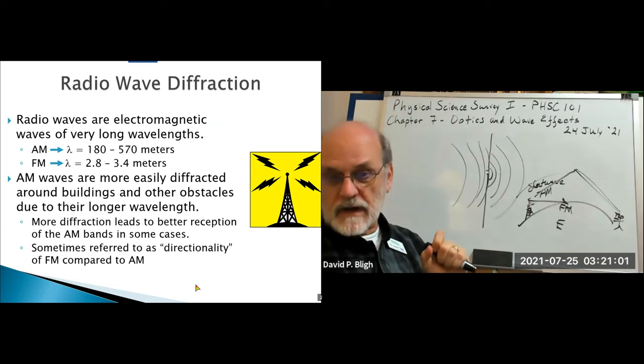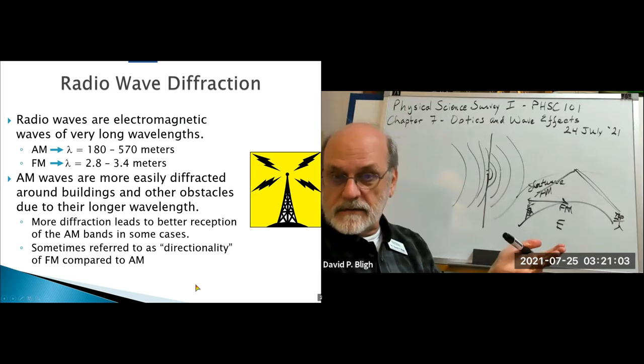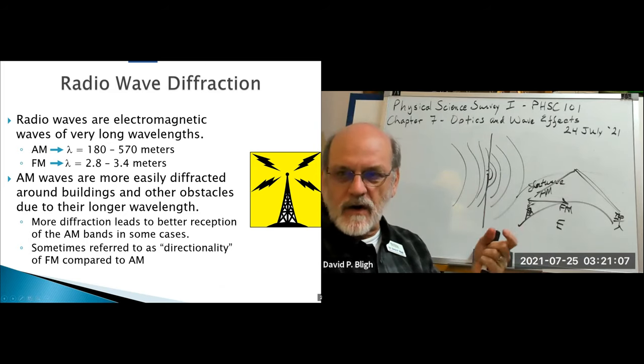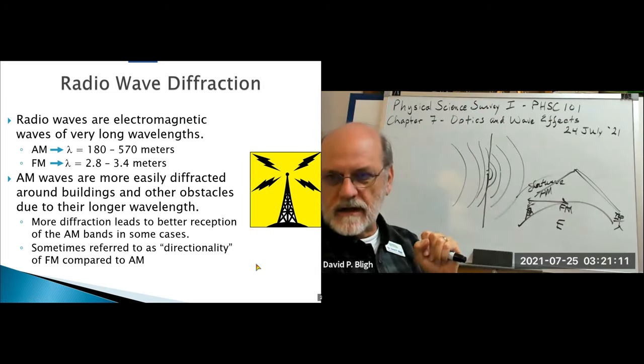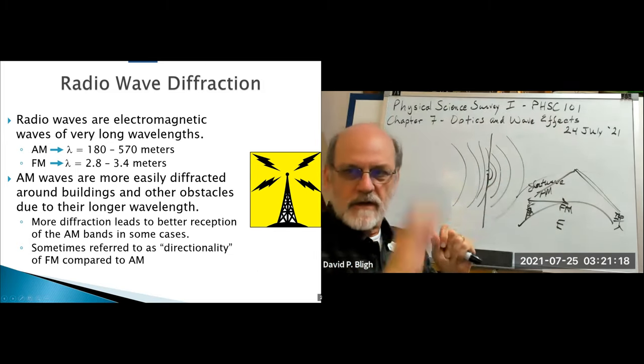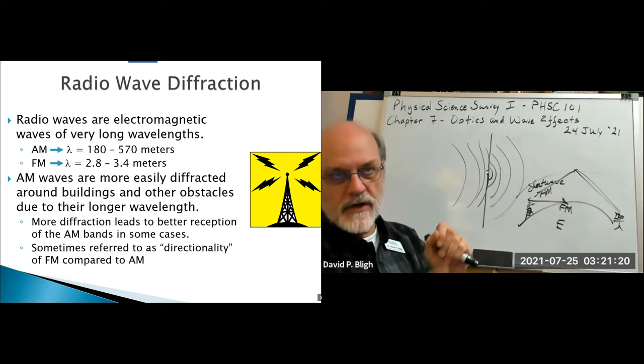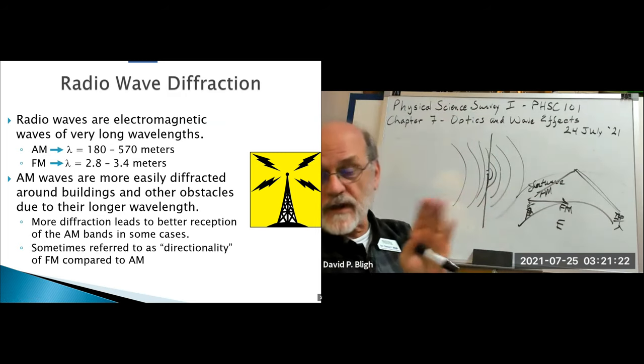So at nighttime, you can tune your AM radio to stations that are on the other side of the country. I used to pick up Chicago regularly in Georgia, and the curvature of the Earth is not an obstacle because their signal bounces off the ionosphere and comes back down.